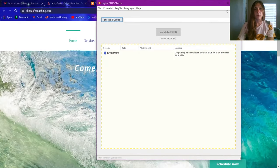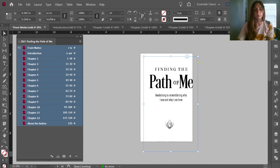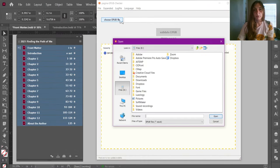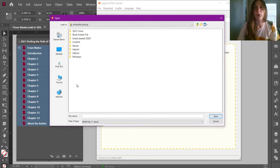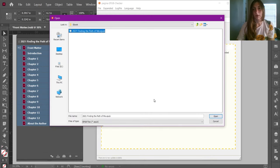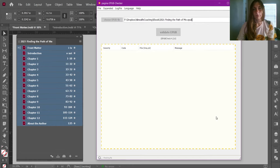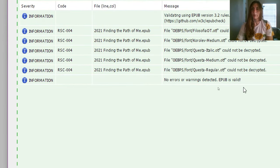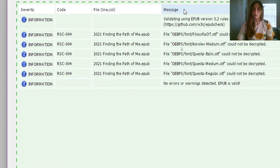I'm going to choose my EPUB file. This is another one of those programs that's really cool and free, but has a very archaic UI. All right, let's hit open. And it should run that validation automatically here. This little message down here means that we will pass when we go to upload this file to Ingram Spark or to Kindle. I always have these errors here about the missing fonts, but don't worry about those. Those will not cause your final file to fail on Ingram Spark or Kindle.